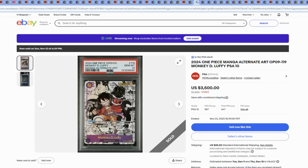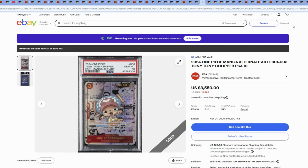And I also always start to question now what is going on with PSA auctions because everyone's seen the 100K Red Luffy sale. There have been multiple other sales through the PSA Vault where I question what's going on because they finish so much higher than some of the smaller sellers when they put items up. So it's kind of turning into Probstein 2.0, I feel. But either way, we still have to include them in the video because they are relevant auctions that affect the future pricing of the card.